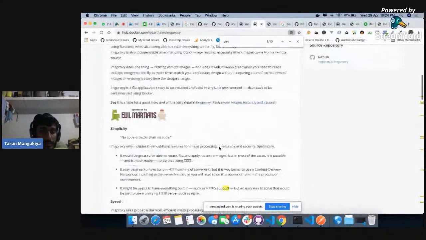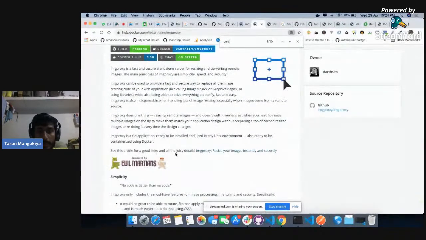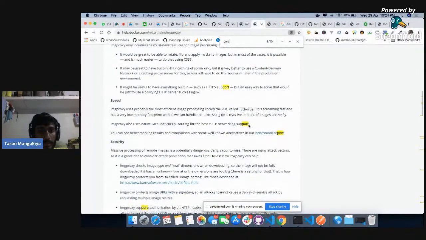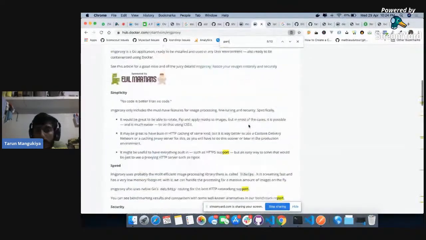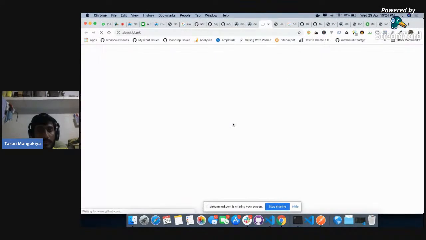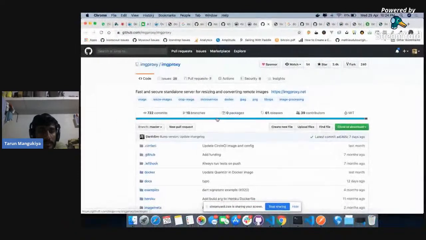What was the port? I think it had port 3000 that will be bound inside, or something like that.